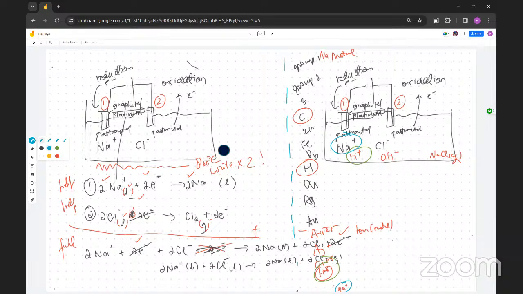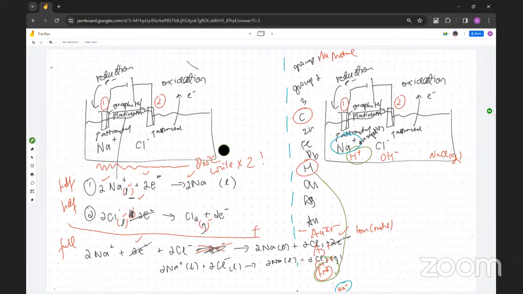Because now, H plus and Na plus are actually competing for the electron. Does that make some sense? They are in competition. Somebody will win and grab the electron. That is what is happening right now. We have to know how to decide the winner. The winner is simply decided by looking at the reactivity series. I'm going to explain this in layman's terms.